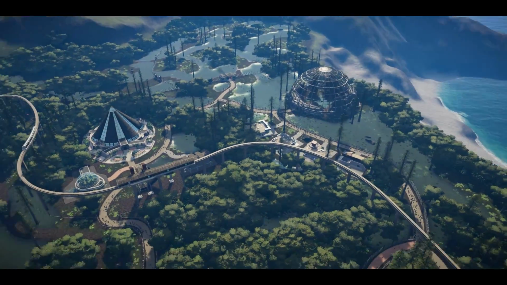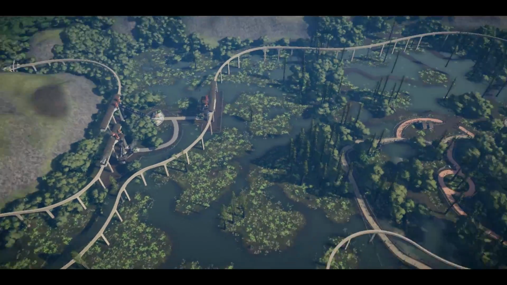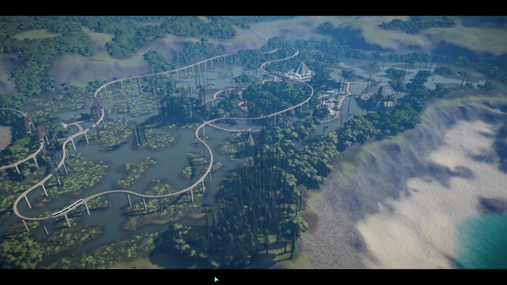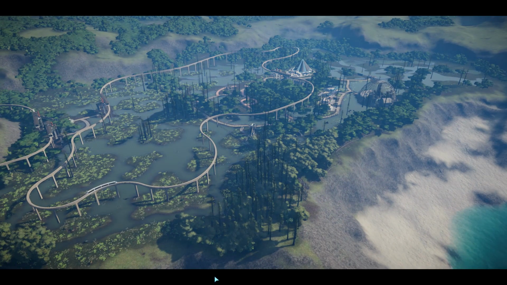Right, folks. Zoom out a little bit. That is our Everglades park. I'm going to call it the Wet and Leafy Park, but that is our Everglades themed park done. Officially. It's been fun. I've really enjoyed it, actually. It's been a little bit different than what we usually do.